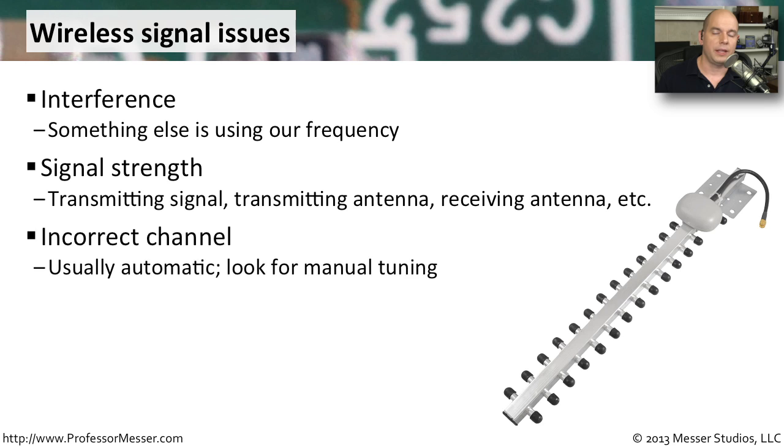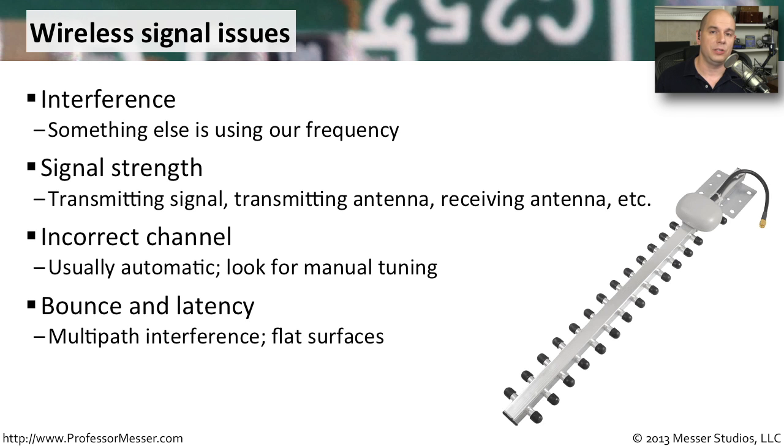You should also look to see what channel is being used on the access point, especially if you're using multiple access points in a very close area. Make sure that the frequencies aren't overlapping so that you don't have any issues with interference that's being caused between your access points.